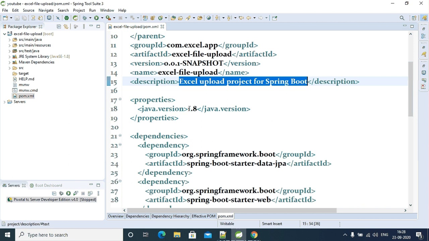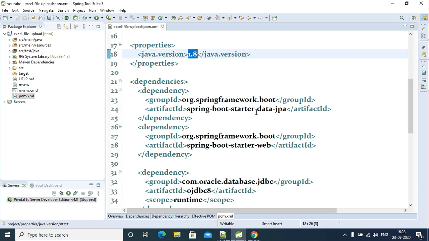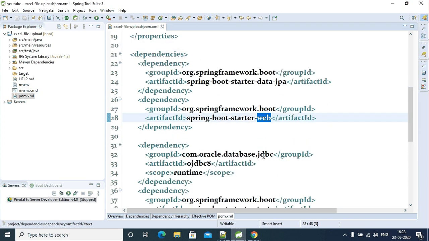Here 1.8 is our Java version, and the dependencies which we chose are Spring Data JPA and web dependency, along with the Oracle driver. Oracle driver is the OJDBC 8 version.